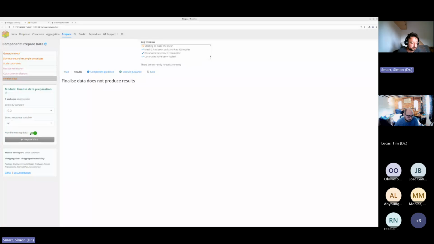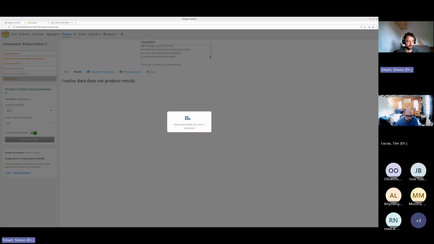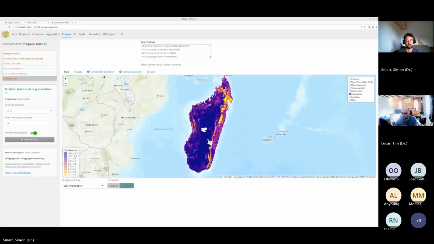Likewise, in most cases, we want to leave the handle missing data toggle on. So if we just click prepare data, then we should see up above data preparation is complete.